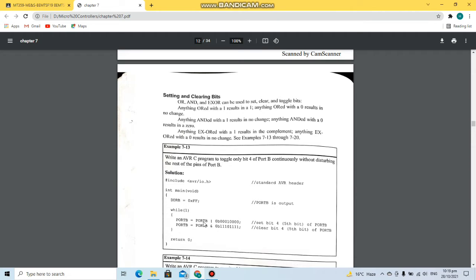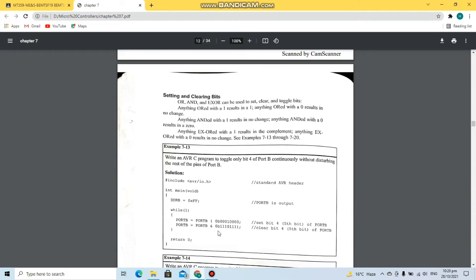So here we can see port B OR this binary value, which means that whatever value port B has, it will only change the fifth bit value to 1. All others are ORed with zeros, which means all of them will remain the same. Only the fifth bit, no matter whatever value it had on port B, will be changed to 1, and all others will remain the same.